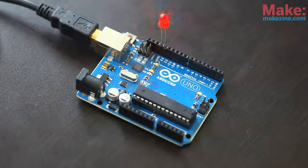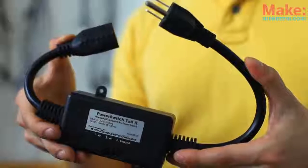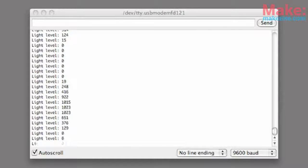Now, that's just a small sample of the different kinds of input that sensors provide, but what can you do with that data? Using output, you can control devices or display and store data. For instance, you can have your Arduino simply blink an LED like this. For something a bit more useful, you can hook it up to this product called the power switch tail. It lets you control the power to your AC devices, like your lamps and appliances. This LCD readout will let your Arduino display text information, and you can also have sensor values go right into your computer for storing or processing.